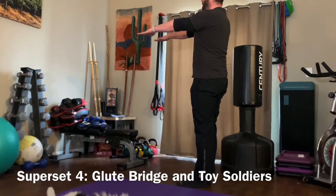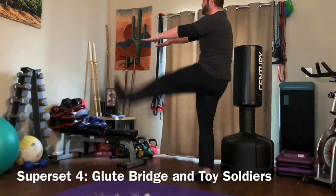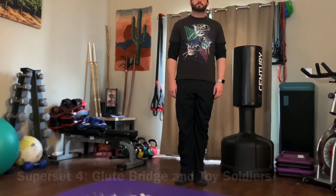So this superset is glute bridge and toy soldiers. Once again, we're gonna do them 4 times, 40 seconds for the strength exercise, 30 seconds for the mobility, and 20 seconds rest in between sets.